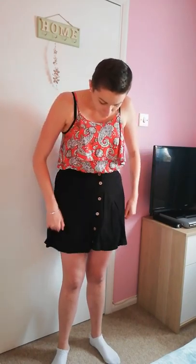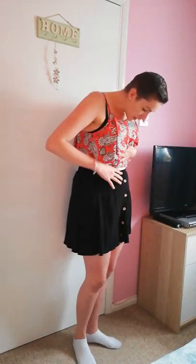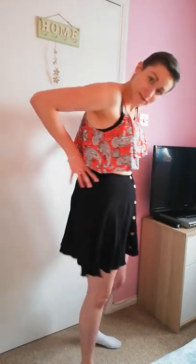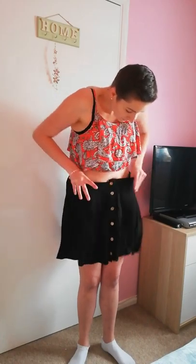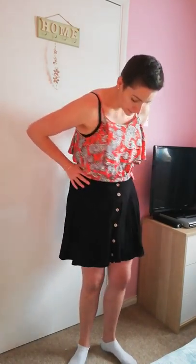The next item is a plain black skirt with button detail down the front. I've just matched it with a top so you can see what the skirt looks like. I really like it — it's got an elasticated waist at the back, buttons down the front, and it's a nice length. Personally for me it's a bit short at the back, but you don't have to have it sitting on your waist — you can pull it down a bit and it'd be a bit longer.